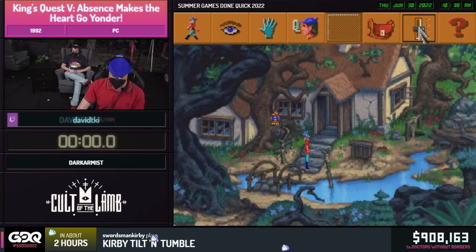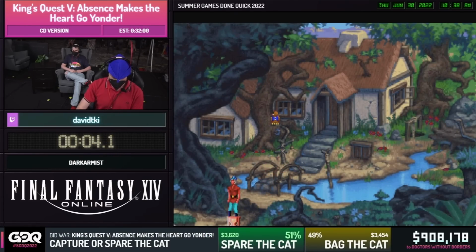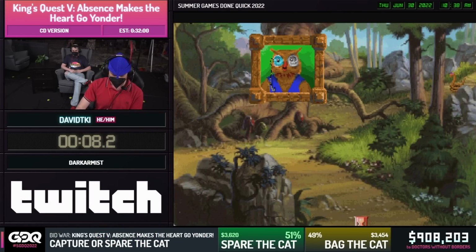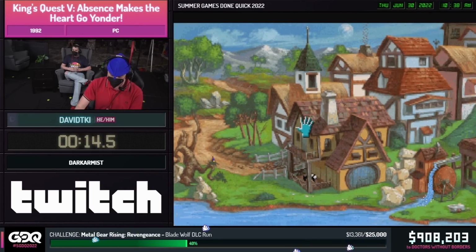Time begins on first click. So 3, 2, 1, go. All right, you get Cedric's first line for free here. Yeah, I'm giving that one to y'all because Cedric's line's not great, but we're just gonna go ahead and move on from that.